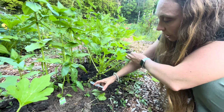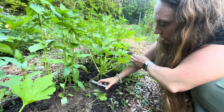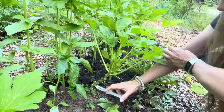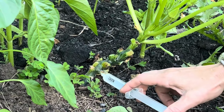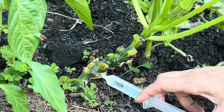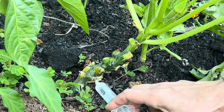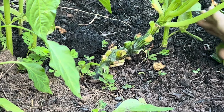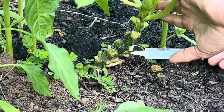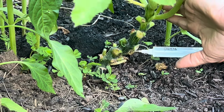What you look for is what they call sawdust, and you'll see just orange pieces of basically where they've eaten the flesh. And so what you'll do, if you can find the entry point, then you definitely want to shoot it up at the entry point. Because we can't get to the entry point, the entry point is at the bottom of this, or on the back of this vine, and I just don't know how to get to it without breaking the vine.